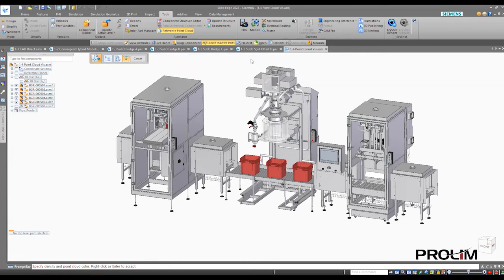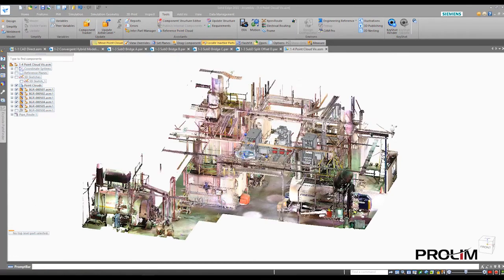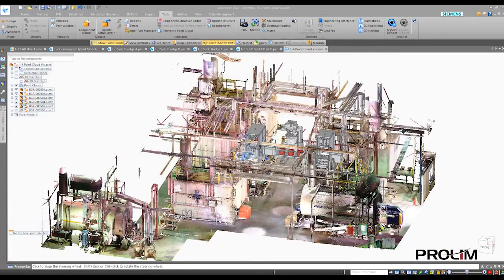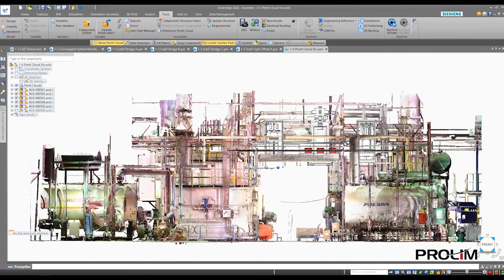Now again, this is probably going to take just a few seconds here, but if this were the first time I was pulling in this large data set, it would take a few minutes to open up. But there we go. So now the point cloud data has been pulled in. You can see that because I have that setting selected, I get that steering wheel as soon as this is placed in. If we just take a quick glance, we can see that our model is kind of out in space a little bit.